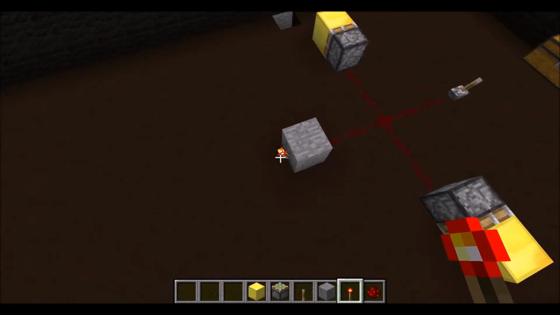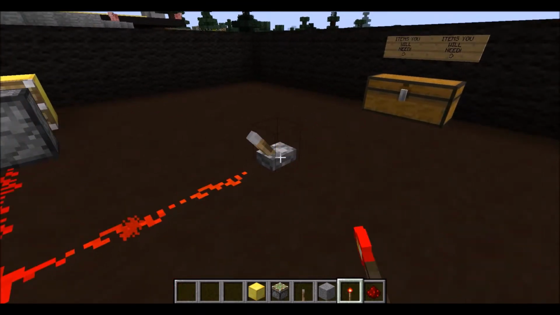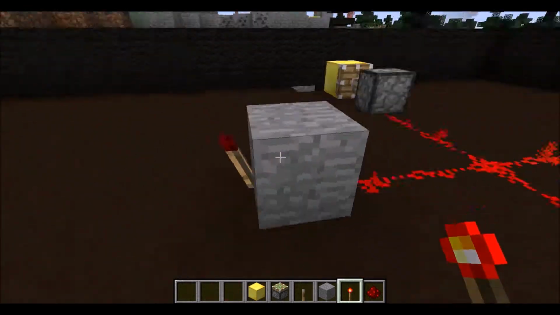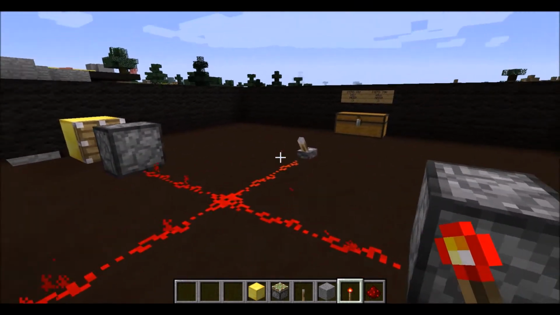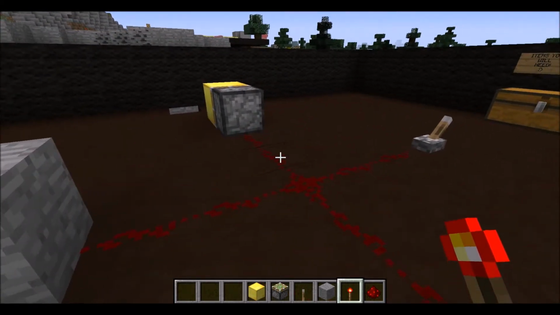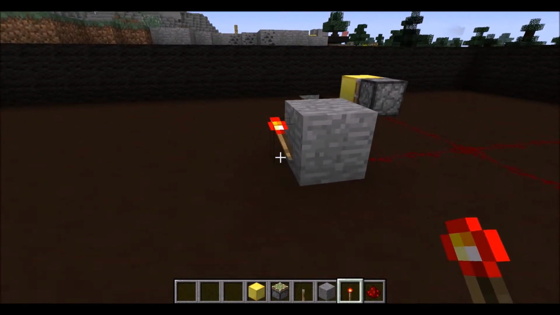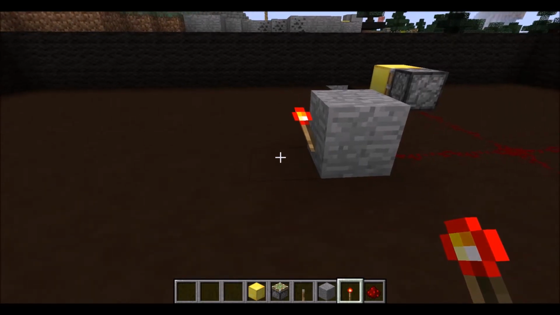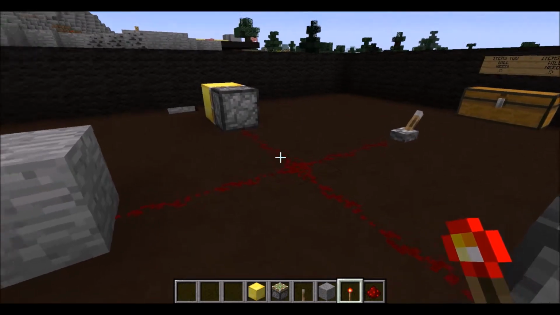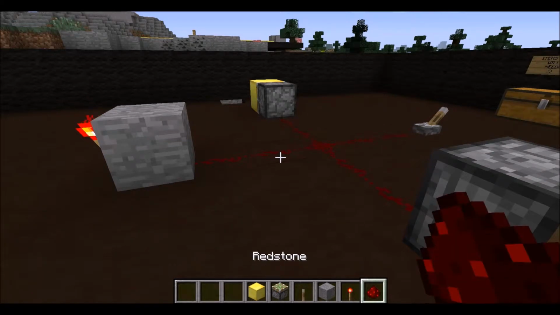So what this is actually going to do is when this lever is activated, and you can see these pistons have extended, it is actually going to deactivate this torch here. So as you can see, if I hit it again, this torch is now active. So what it is doing is essentially reversing the circuit. So when this is inactive, this area is active here, that will be connected to this torch. And when this area here is inactive, this area here is active. So it's just completely changing around, which can come quite useful, and I'll show you an example later on.